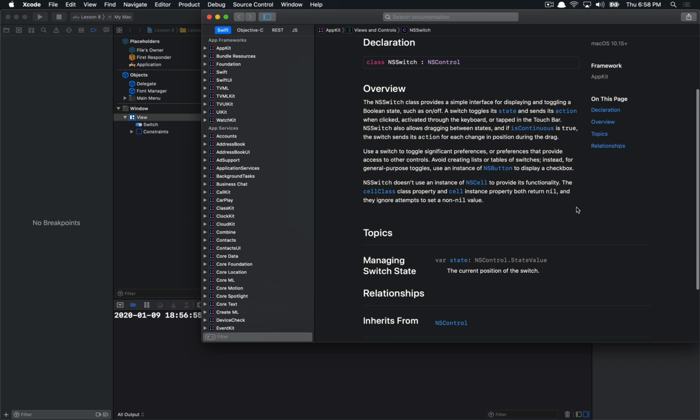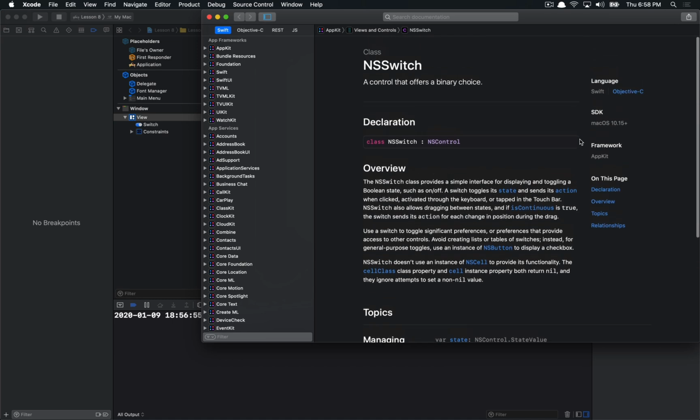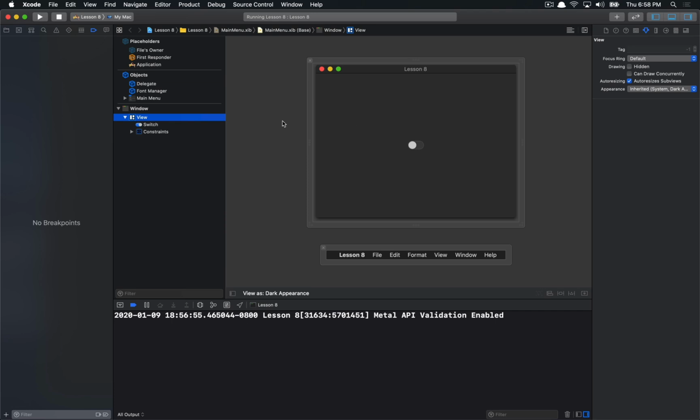Now, usually with NSControl, there is a cell backing it that determines how the control is actually drawn. But the documentation explicitly states for NSSwitch that there is no instance of NSCell, and so you cannot override any functionality for the cell. So really, the only thing that we have access to is whatever API is public on NSControl and then NSSwitch. That pretty much just leaves us with state. It's about the only thing that you can really change on the switch. And so we're going to try to figure out how we can break that.